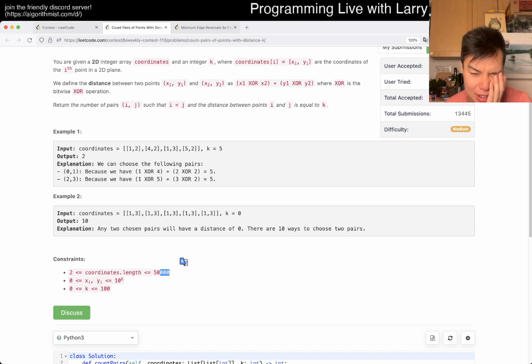Can I brute force this? 0 is easy. 1 would be 1 bit. That's different. 2 would be, that's the problem, right? If k is 2, you have 1 plus 1.